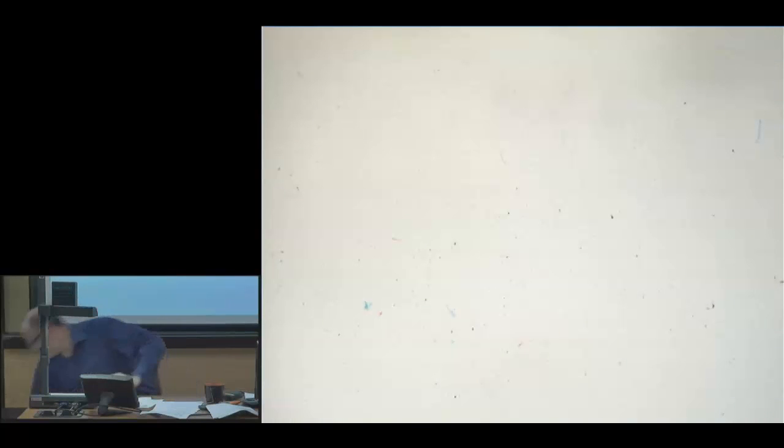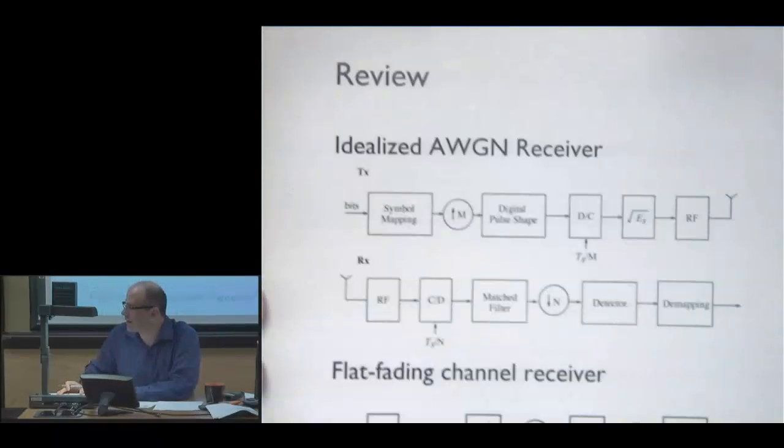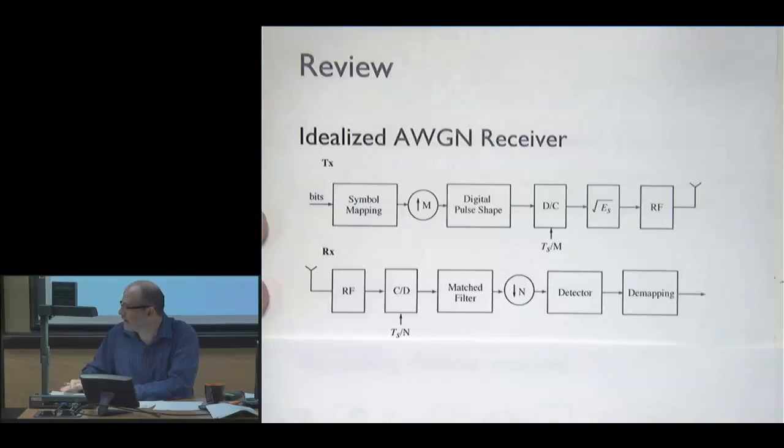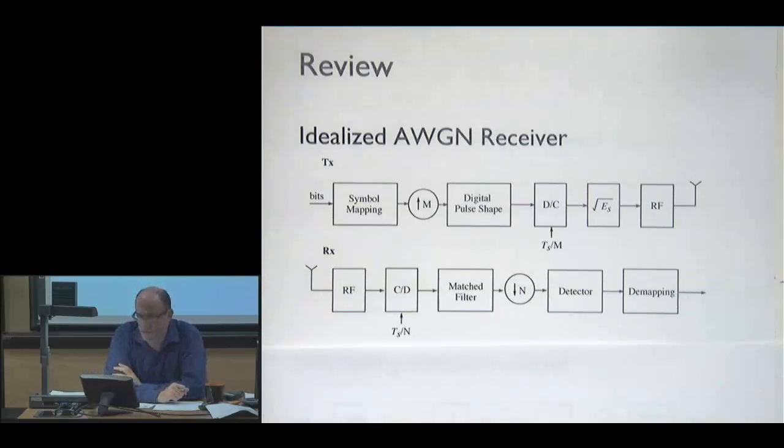Okay, so with that, let's get started here. Just a quick review of where we are right now. Let's start off with this right here. This is like the idealized AWGN transmitter and receiver that we've been considering up until about a week ago.